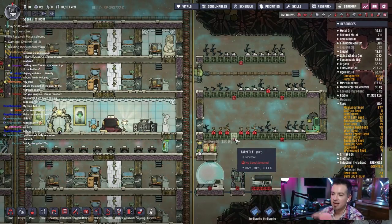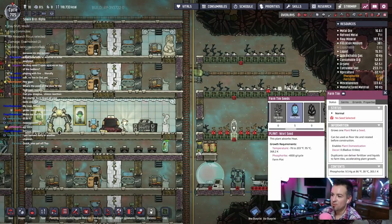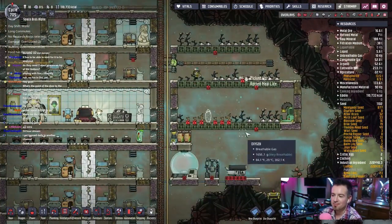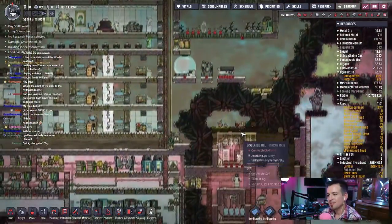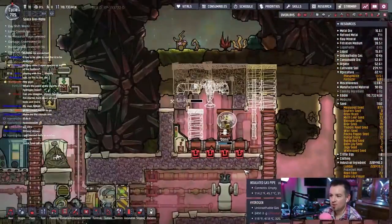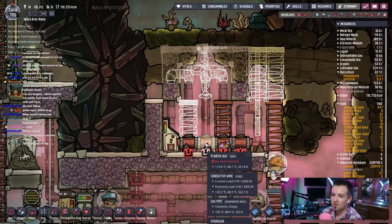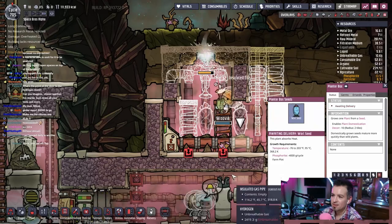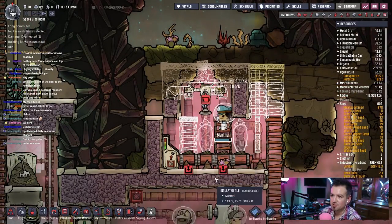Kids, don't repeat what I say. Then we'll put a wart seed there. I knew that this corner was going to be the problem. I should have left one there. Okay, go. We can get this started. Put one here. We need the ladders in the way of the other ones, though.